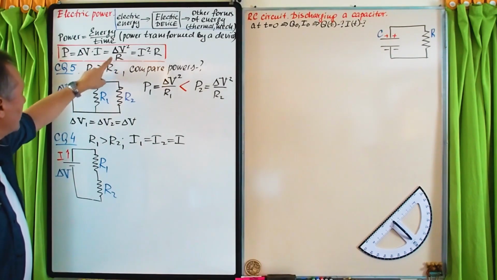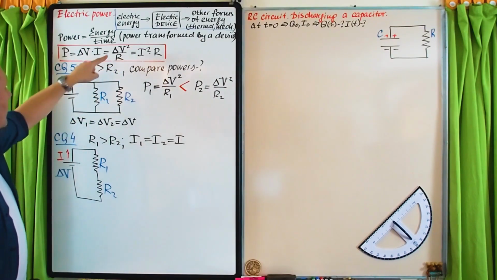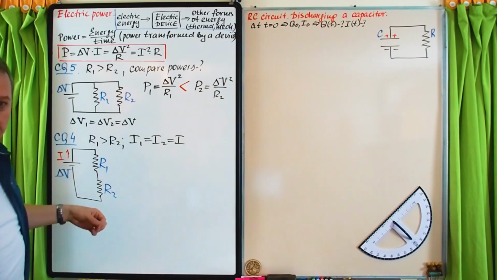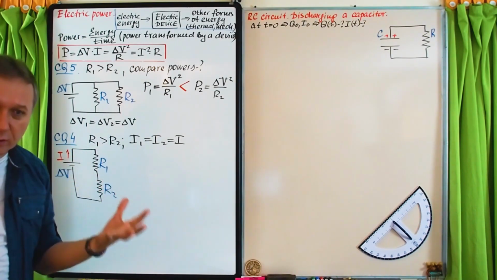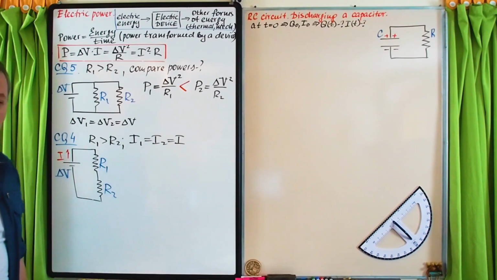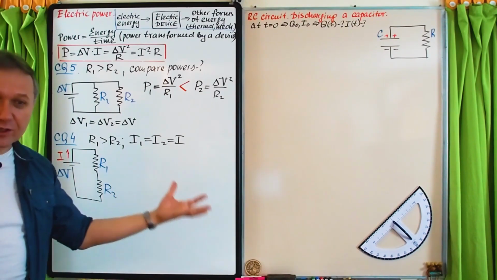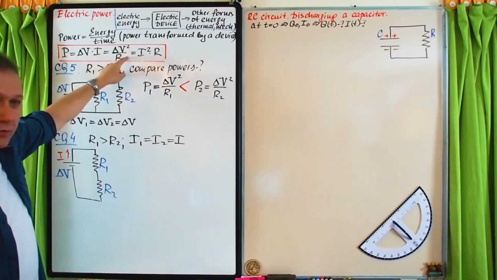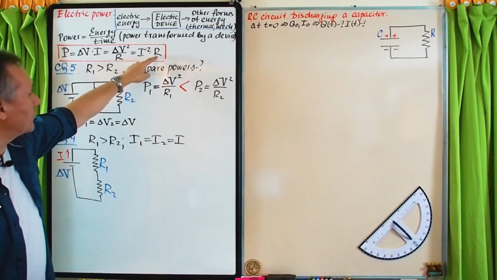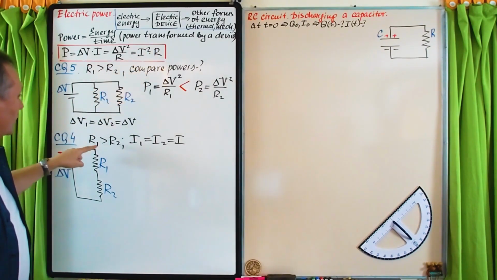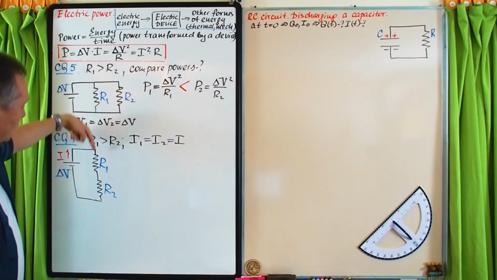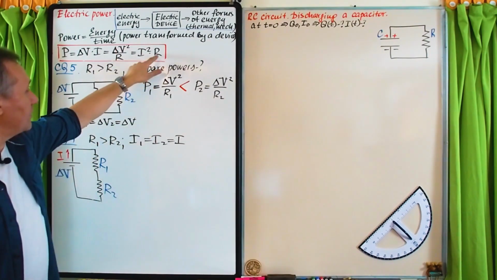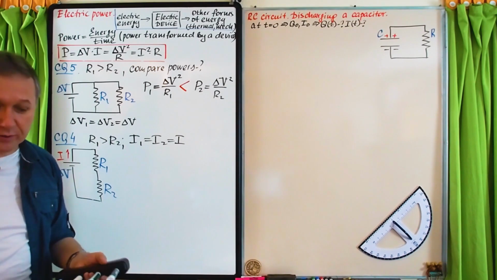We have information about R, it's good. Delta V, again, delta V1 and delta V2 will be different, right? And of course, right now, they're not known. We have to make additional efforts to find them. Again, it's not wrong, it's not the best. Now, I squared R. We have information again about R's, and I is exactly the same, right? So this will be the best because you immediately know both of these quantities.